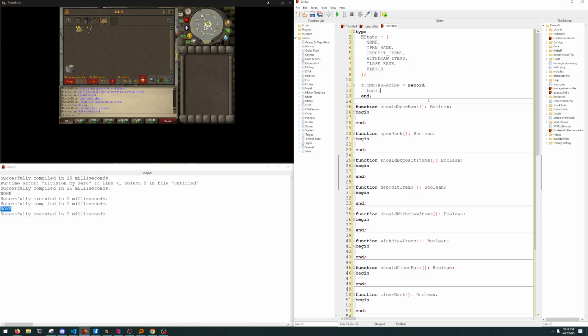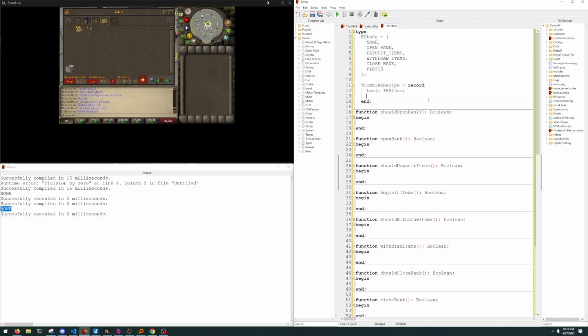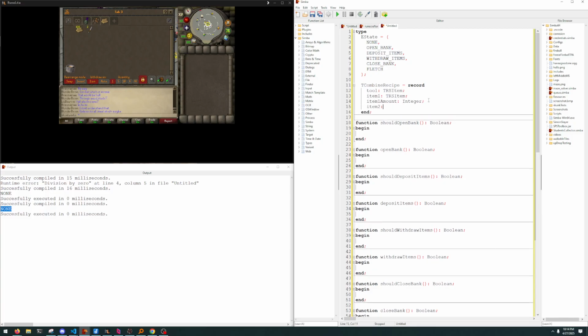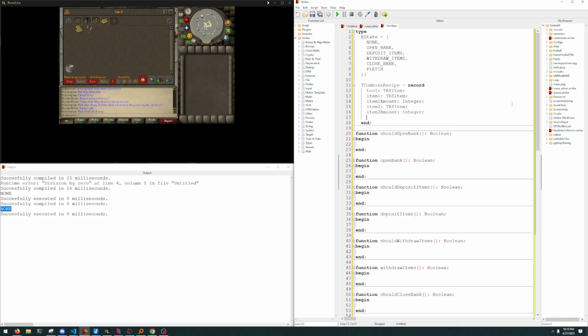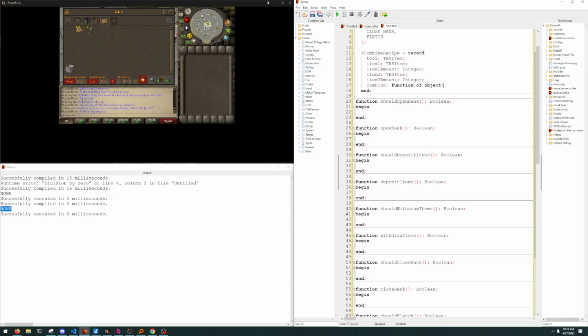So let's say there's a tool, a TRSItem, item 1 amount, item 2, item 2 amount. Maybe we have different generic helpers. So we'll call it combine, and this is a function of object.